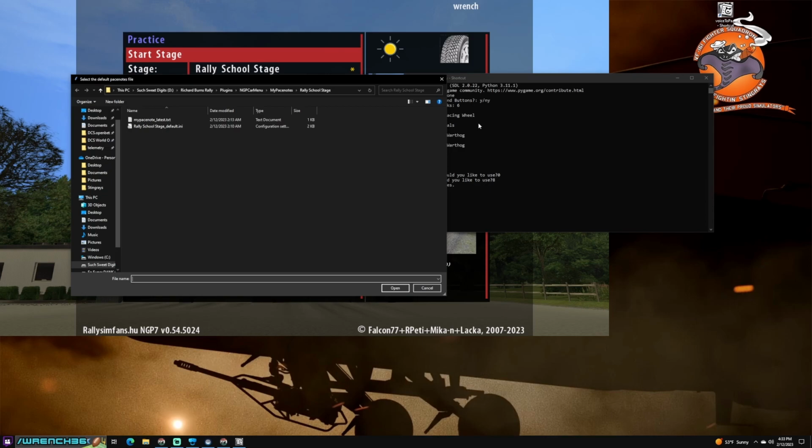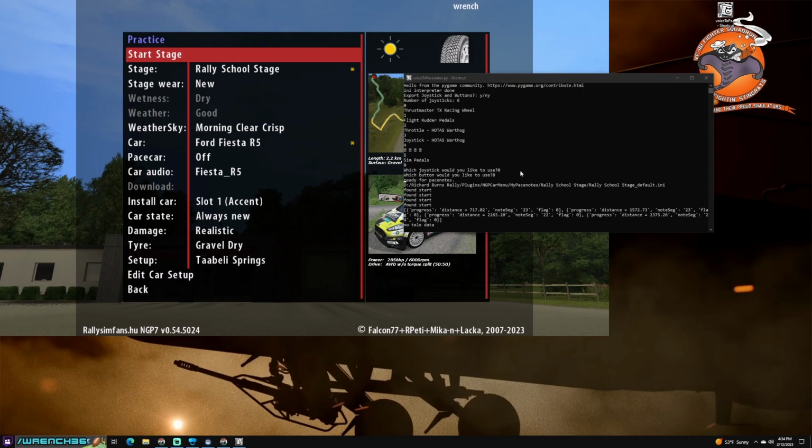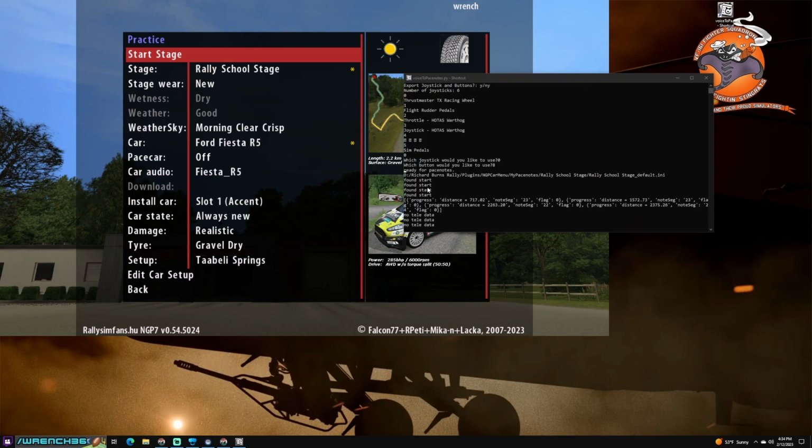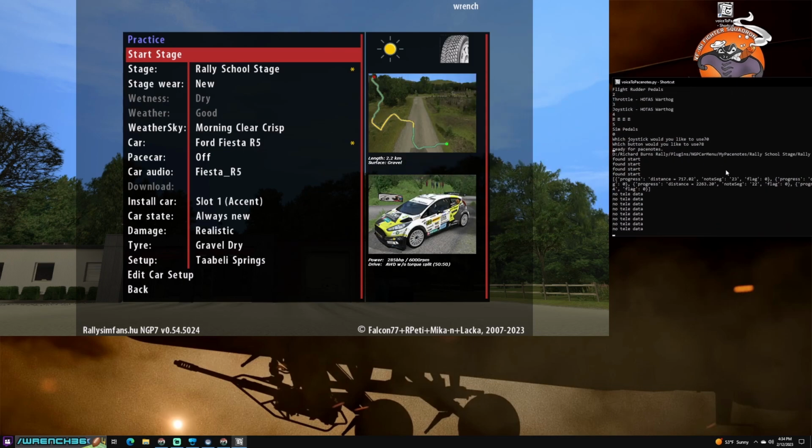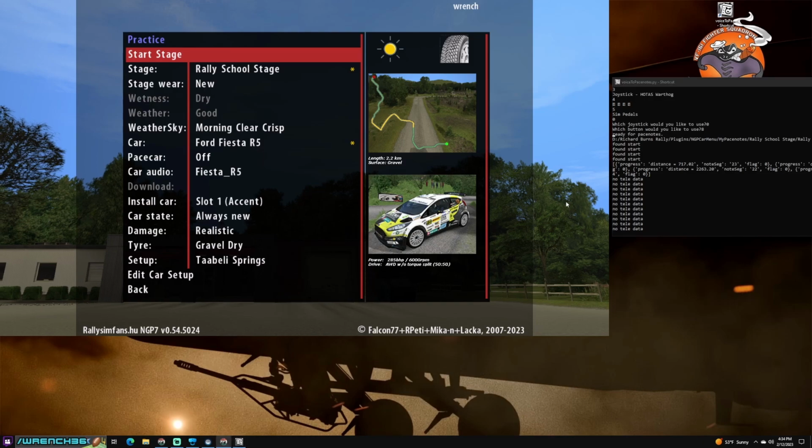Now it asks me to find the default file for the stage that I'm going to write pace notes for, and that's because it has to have the start and end of track splits and various other things. Those just have to exist. So the easiest way to figure all this out was just to select it from this list. So I'm going to go ahead and pick the default. That's the one it wants me to find. And I'll go ahead and hit OK or open. All right, so now it's going to tell me I'm not getting any telemetry data, and it's doing that because I'm not actually on the stage. That doesn't affect anything. It'll just sit there and wait.